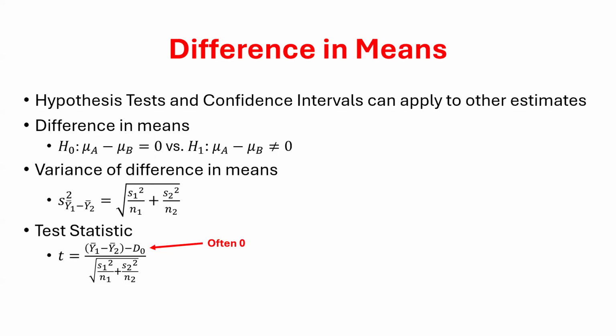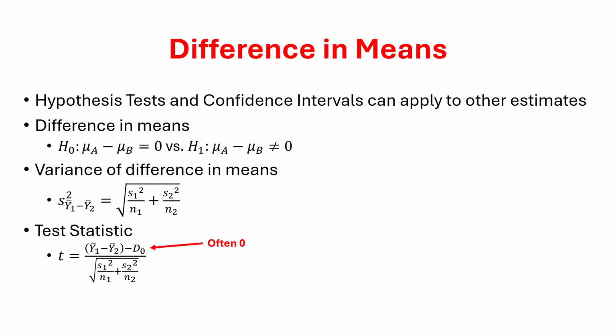If I follow the same line of thinking, I'm no longer interested in one group's sample mean. I'm now looking at the difference between two groups' sample means. So the statistic I'm looking at is that sample difference. What we'll assume is that the assumed true difference is equal to 0. We're always going to have a two-tailed test in these examples. We just want to know, are these groups different from each other? So instead of subtracting the assumed true mean, I'm subtracting the assumed true difference, which will always be 0. So I can ignore that. Subtracting 0 doesn't do anything.